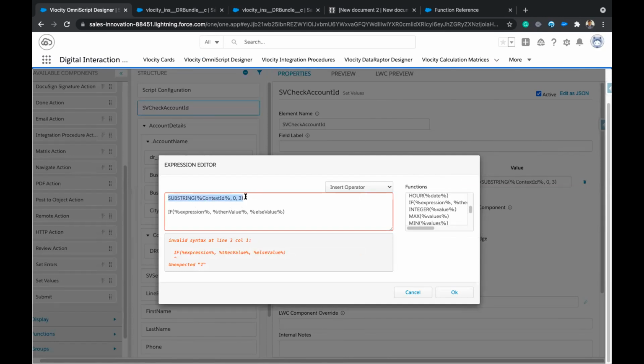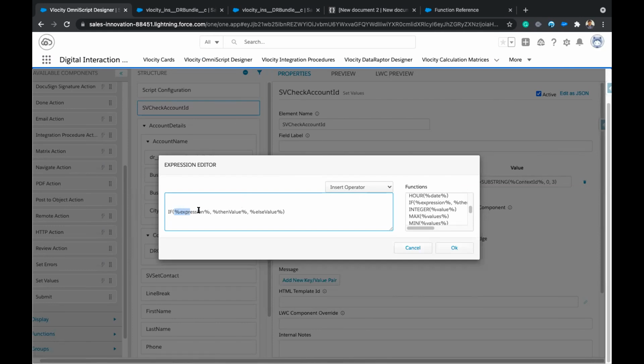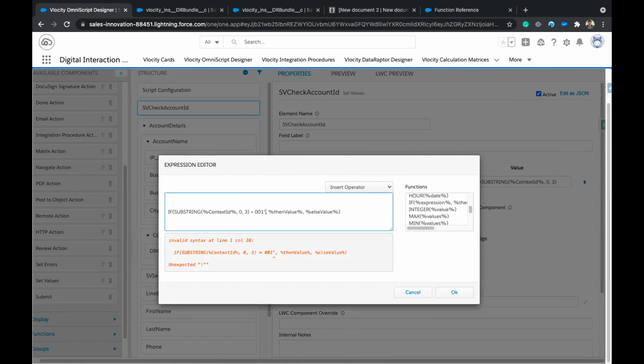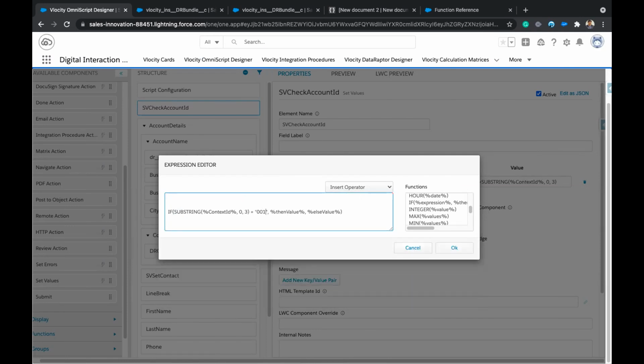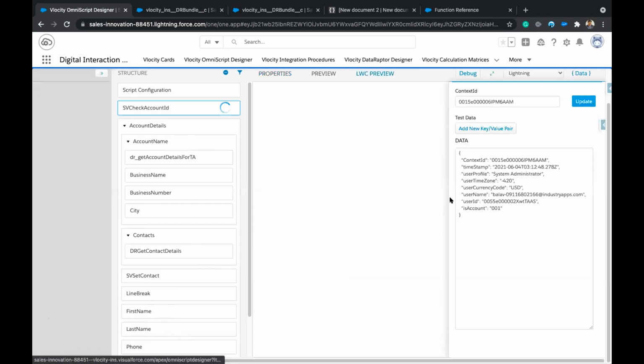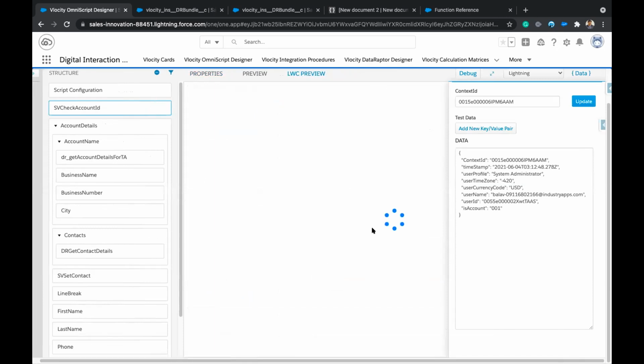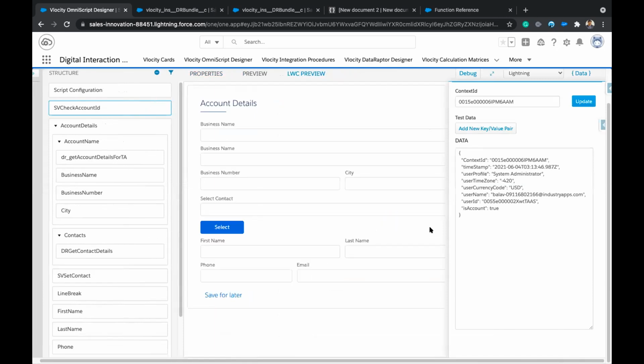If substring of this context ID equal to 001. It's a string, right? Then true or false. So this is an account, that's why is account is true.